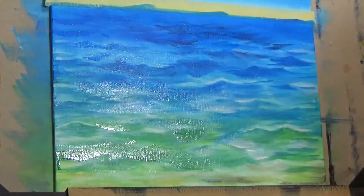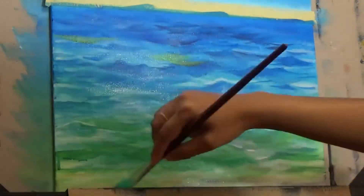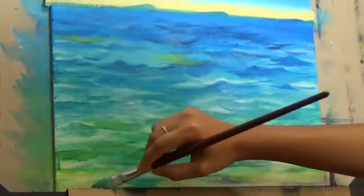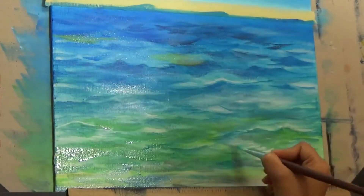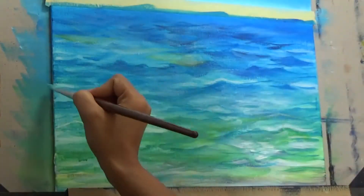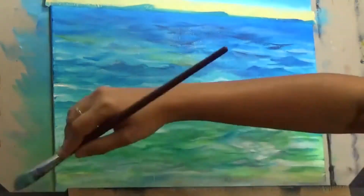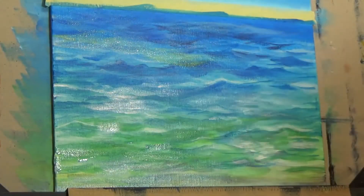Now I am coming back with some whites and defining some of the bright areas. The whole painting is about adding layers — once with dark, once with light, once with dark — and you can see that I'm varying the layers and colors as well. Depending on the time of day, where the sun is hitting, and the type of reflection, you will see multiple colors, and these multiple colors cannot be done in one stroke and one layer. So you have to add in different colors at different layers, let the paint dry in between, and then come back with the next layer.